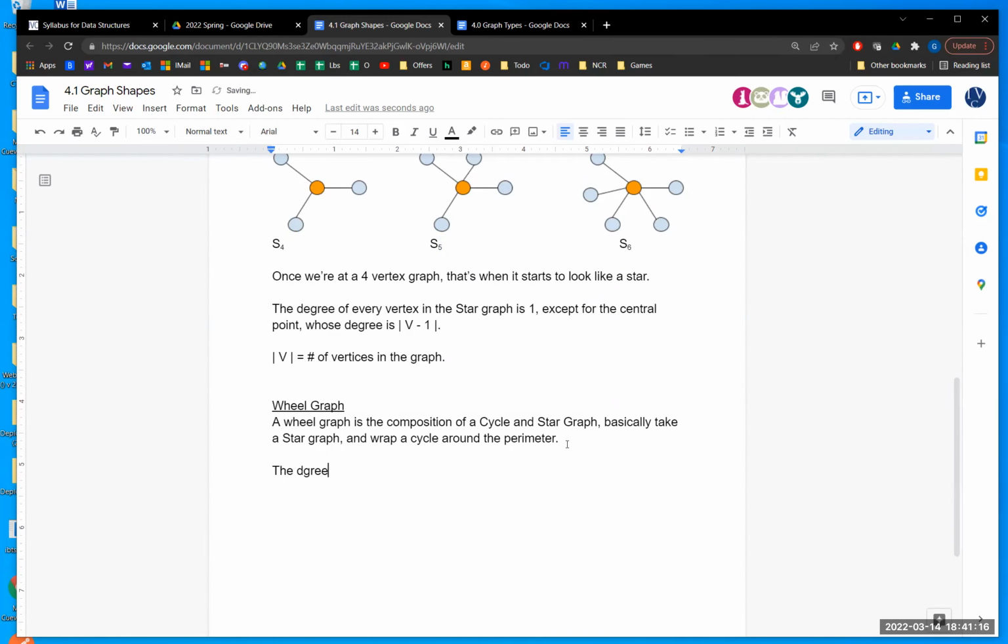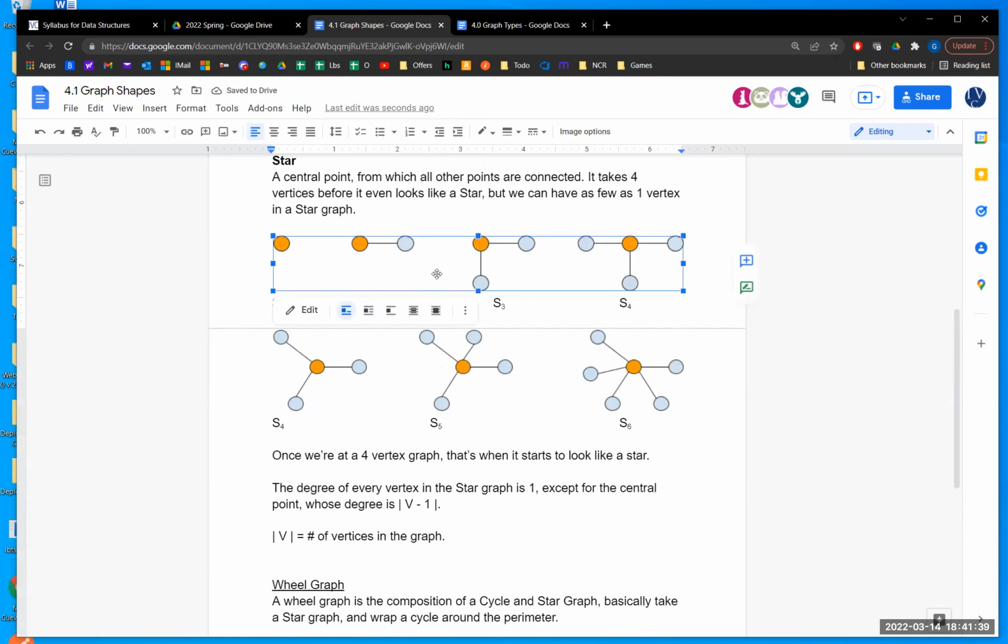All right, so the degree of the perimeter vertices will be 3, and the central vertex, just like it was with the star, is the number of vertices minus 1.